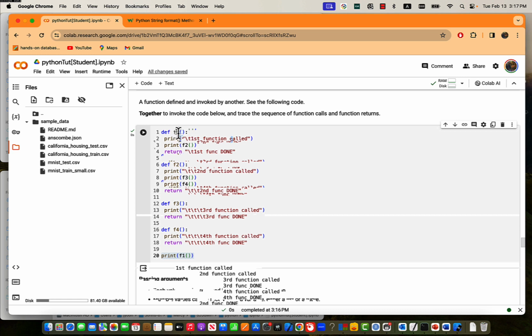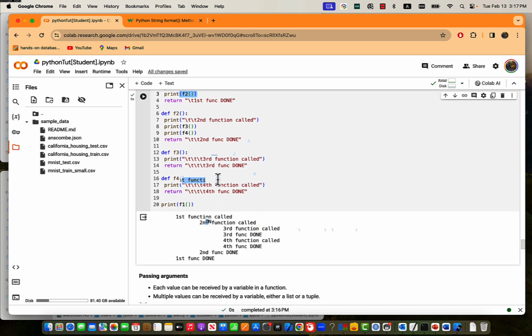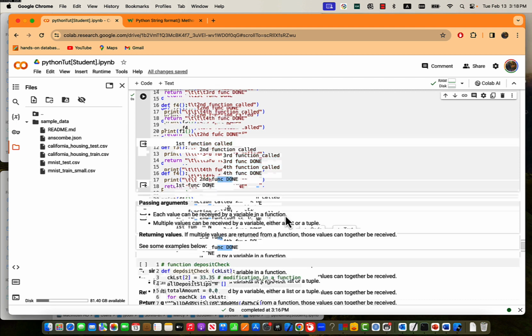So f1 started with this, and before it returns this, it does f2. Start with this before it is done. Do something about the second function. In order to do something between called and done, because that function contains another invocation, that should be done.